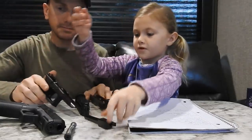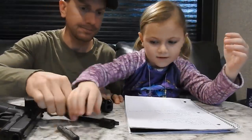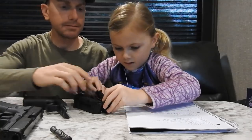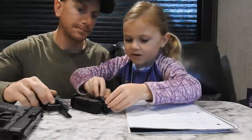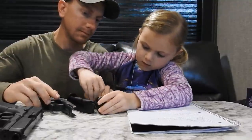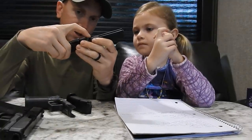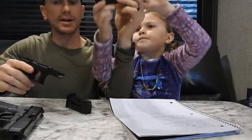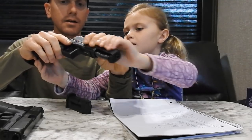The Glock 19 is exactly the same. And then to put it back together, you put it in like that. Just like any other Glock, it's got the two little shelves that the recoil spring can be on. You want to have it on the bottom shelf. Otherwise, it's going to give you some trouble when you try to put it together. There you go.